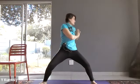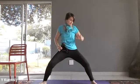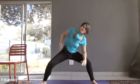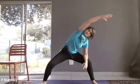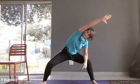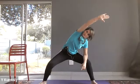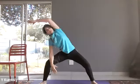Don't forget to breathe. Breathe in, breathe out. Breathe in and out, back to center. Left elbow onto left knee. Stretch over, bend your legs again. Another stretch while your legs are bent. If you can't, keep them straight. Other side. Just twist, other side.